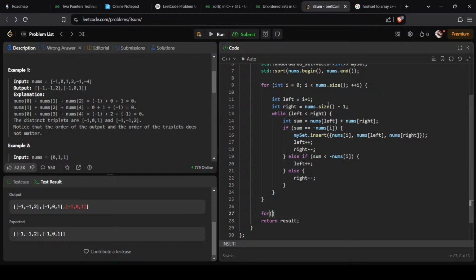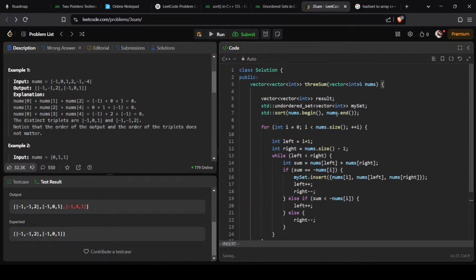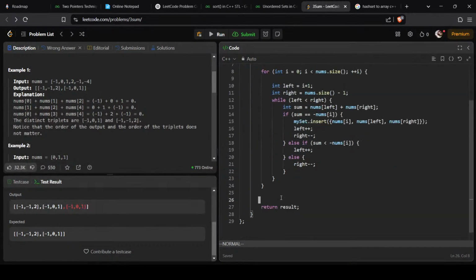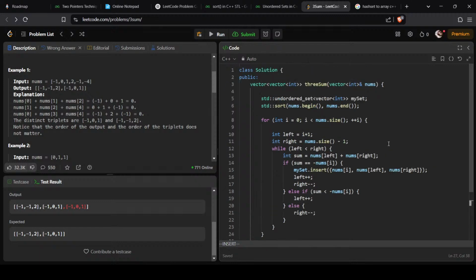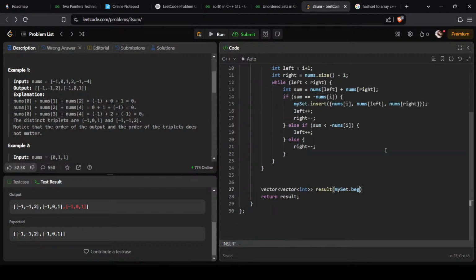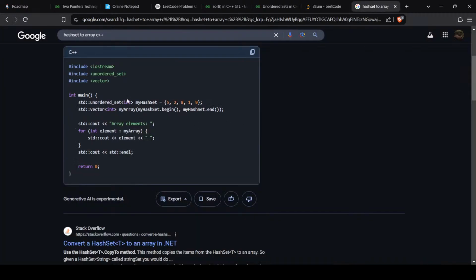What am I doing again? Oh yeah. So I guess I want to have this vector over here, and then this is gonna be my set dot begin, my set dot end. I think this is how you initialize, right?